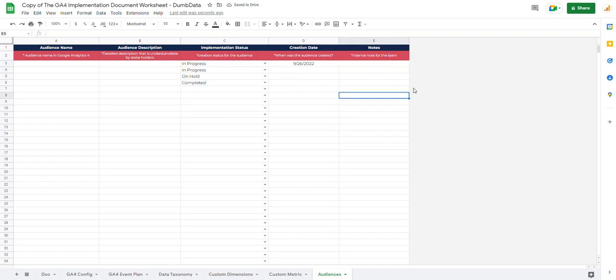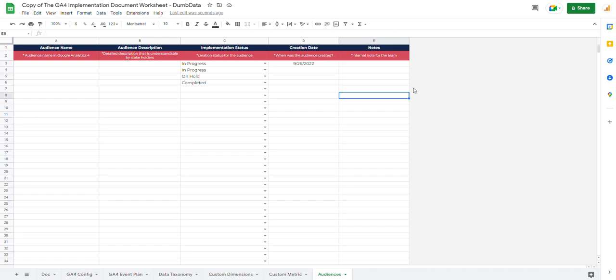Then when you select created, you have to put in the date also, then any notes for your team. One thing about this part is, for example, you have different people in your team. Let's say you have the project manager, or people who document and list out the events you intend to implement in Google Analytics 4. Then the team member responsible for implementing can easily implement in GTM or in GA4 based on what you have in this worksheet. So you can easily have a division of labor and also make your implementation fast and well documented.